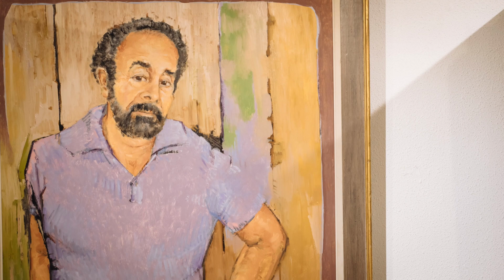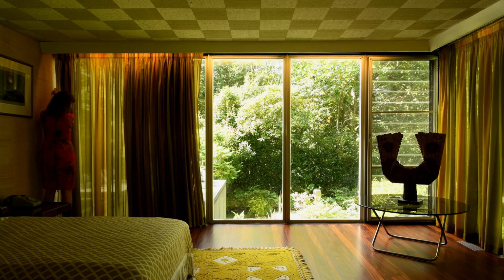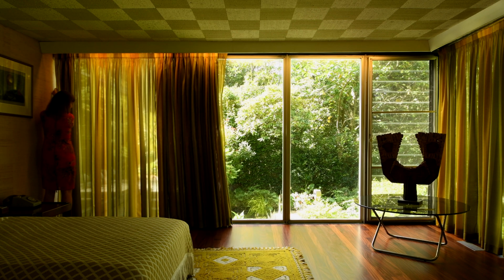Continuing his desire to support young artists, Stanley set up the Stanley Picker Trust, which continues to this day to support young creators across the full range of the arts. The house remains open to visitors at certain times of the year so that members of the public can come and enjoy both the collection and the beauty of this house.